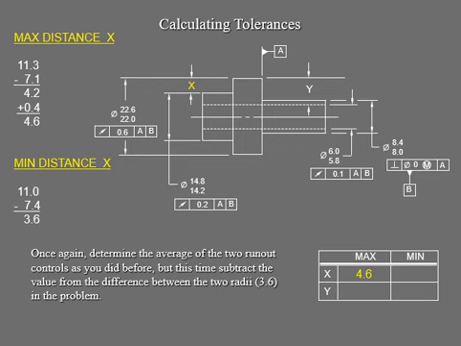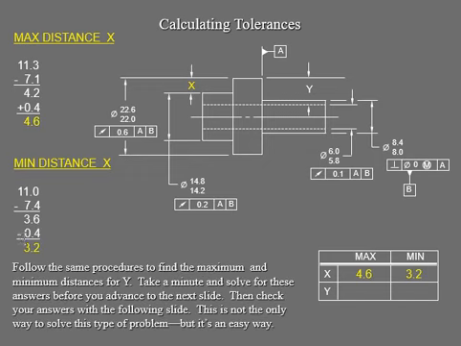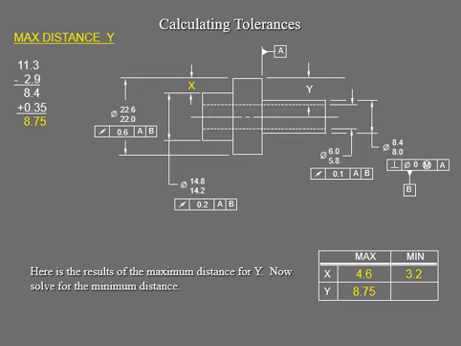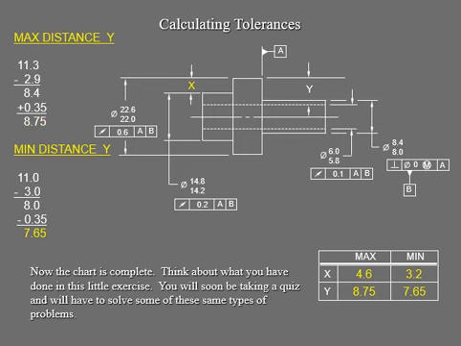And then we're going to do the same thing. You will minus that, and you will get 3.6. And then we're going to add the tolerance, which is 0.4 by calculating the same thing. So when you subtract that, you will get 3.2. You have to subtract it because we're finding the minimum distance of that. Maximum, you're going to add it. We're going to do the same thing for y, and you will end up getting 8.75 and then 7.65. And I want you to go slow for this calculation, okay?